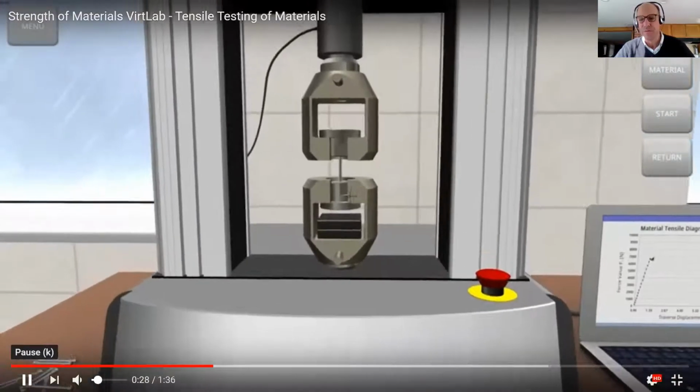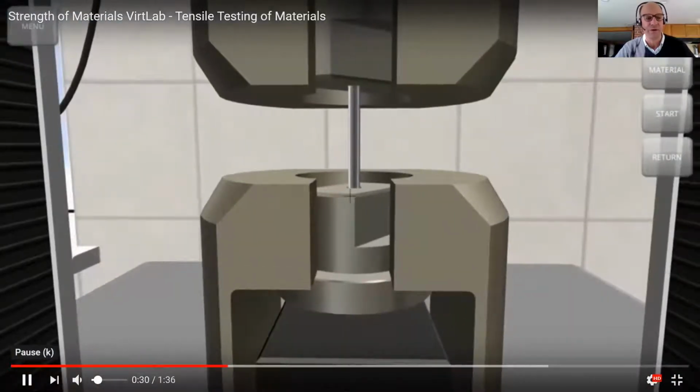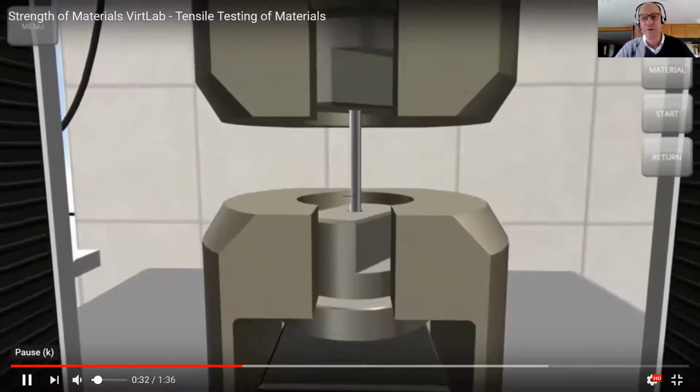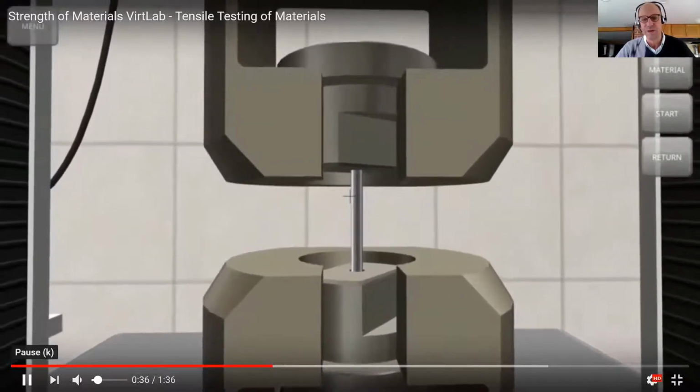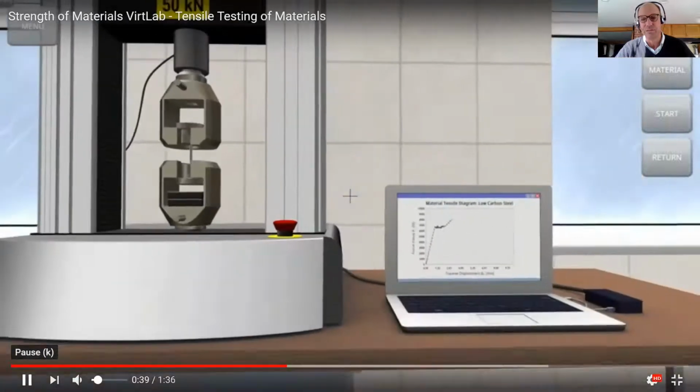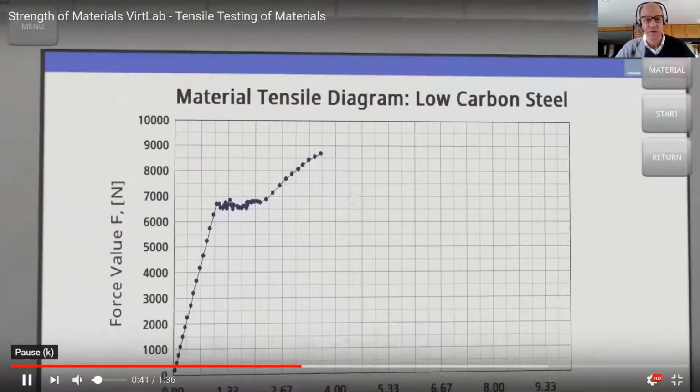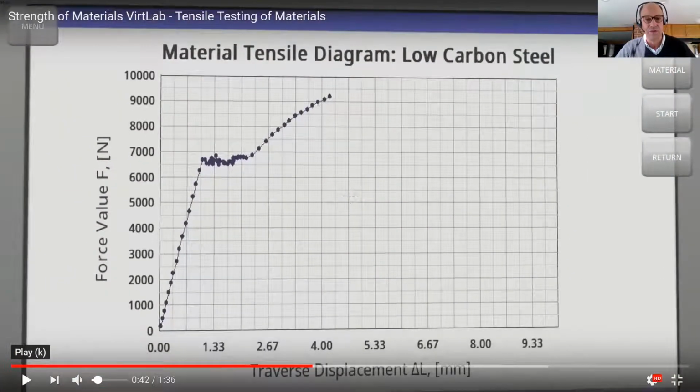I'm going to stop it when it gets past the yield point and goes back to the graph on the screen. It'll just be a second. It's going to look at it here for a second, then it's going to flash back to the screen. There you go. I'm going to stop it right there. Now that has all the information that we really need to do the lab right here.